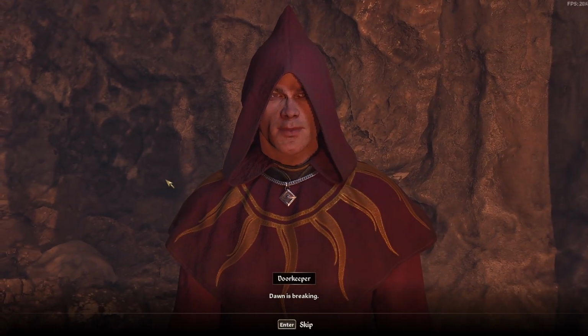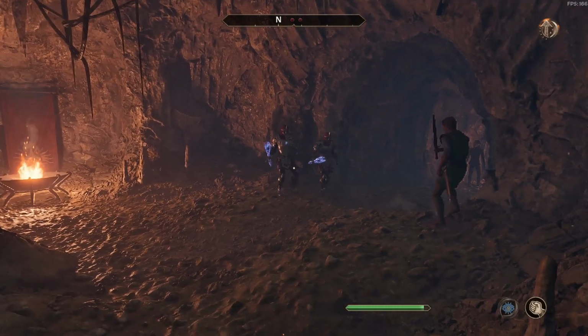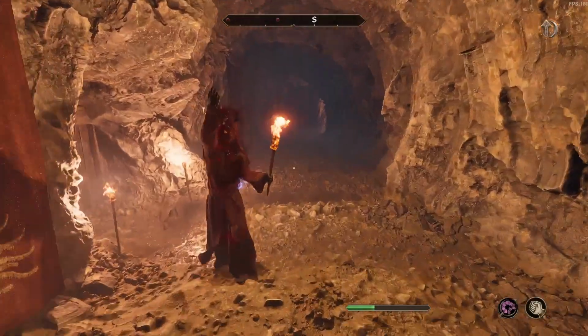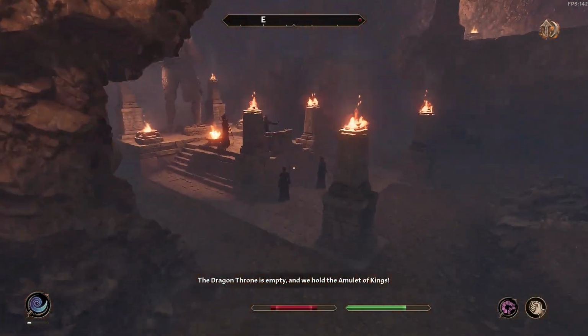At the headquarters, the doorman lets us in, but Harrow here asks for all of our earthly possessions. We disagree with this command and instead run away like a coward and let our followers deal with them. Running past all the enemies, we get to this door, pick the lock, and perform a devious swipe on the Mysterium Xarxes.